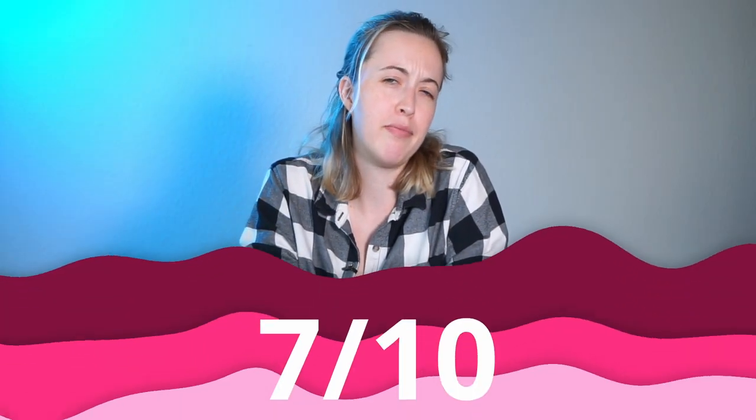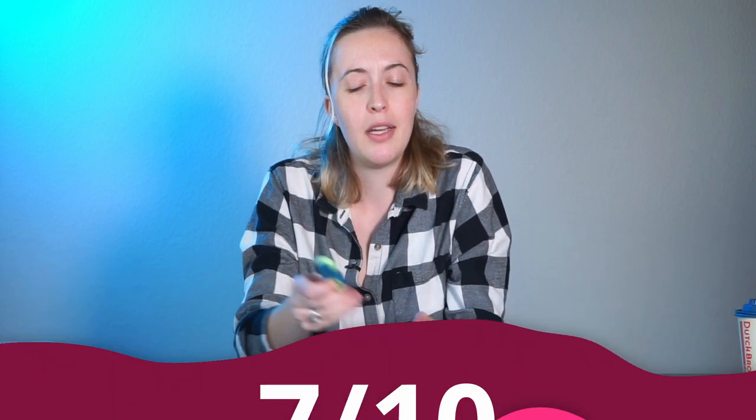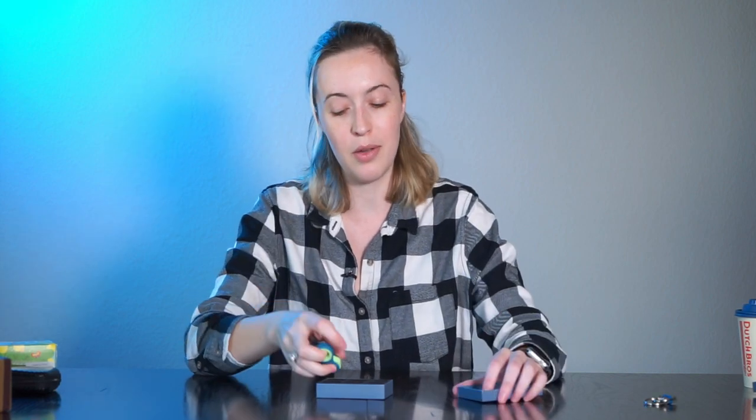I do like that I could do this. It's basically a fidget spinner. And it's quiet. But I like being able to feel it a little bit when I do this. I'd say 7 out of 10. I do like it. I wish it would be able to spin so that way you could spin the other thing, but also twirl it. That would be fantastic. Almost kind of like a spinning ring. What if it was double? Oh, that'd make it a 10 out of 10 in my books. 7 out of 10. I like it.